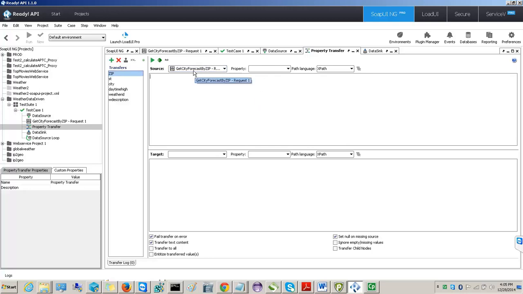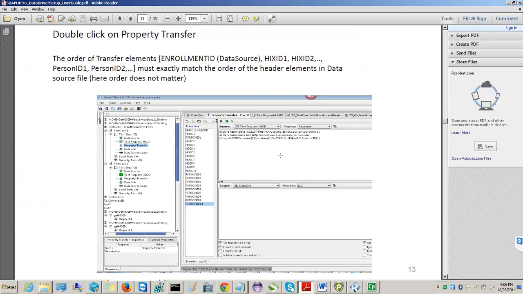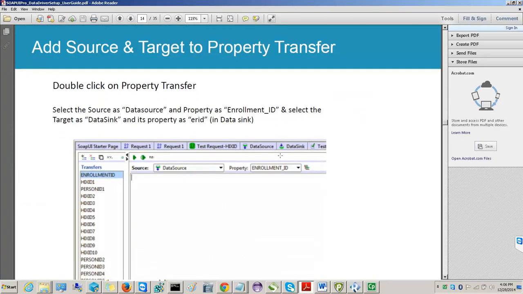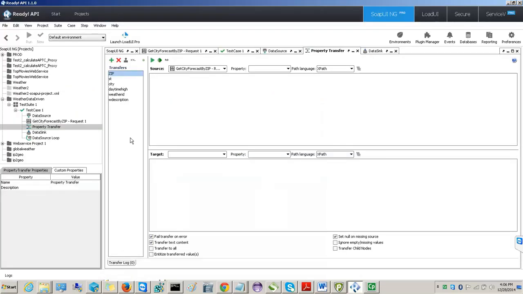So this is coming from the SOAP request, right? Where is it going? Okay, this is a little confusing. Just remember that for the data source, property transfer is a little bit different. For the data sync, the property transfers are a little bit different. You have to understand the difference there, otherwise it might confuse you later.